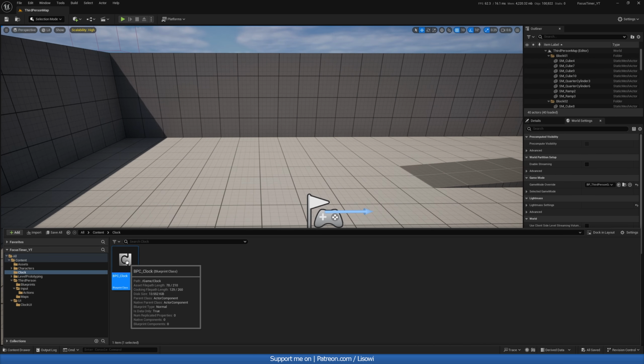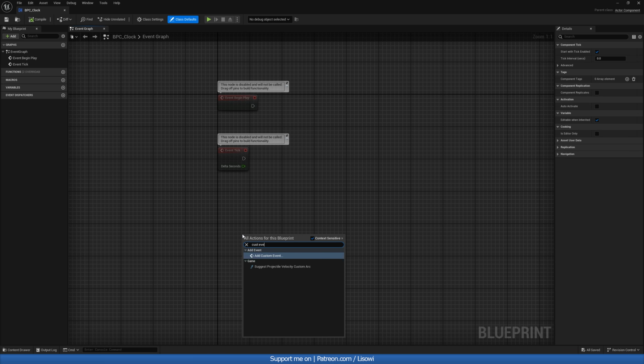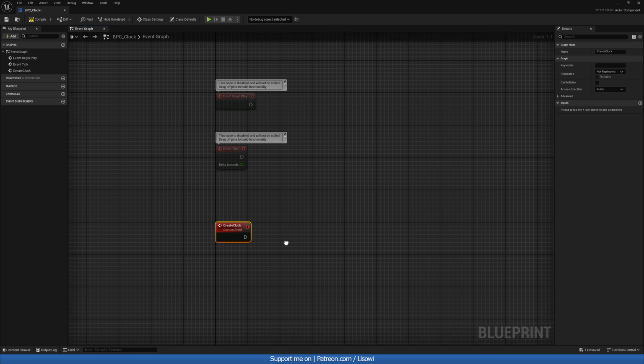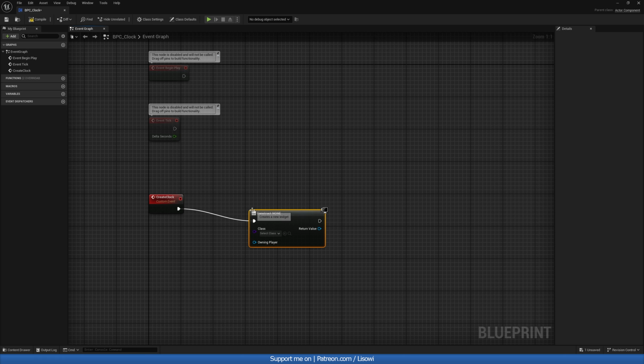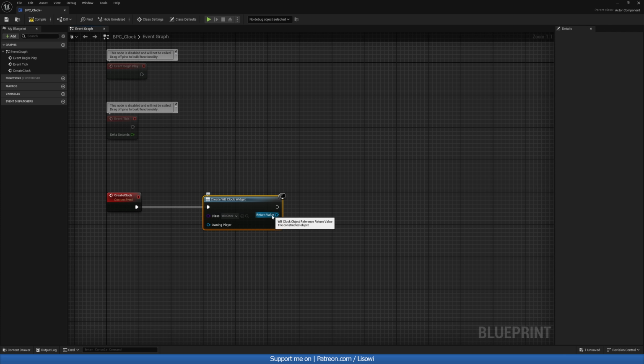So clock component. And in here, we want to create a custom event, which we want to call create clock. And this will create the widget we just spent time making. So we'll do create widget. I call this, and then we got to call WB underscore clock or whatever you called yours.